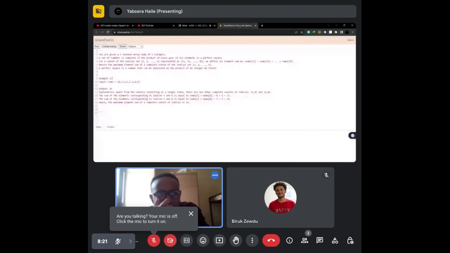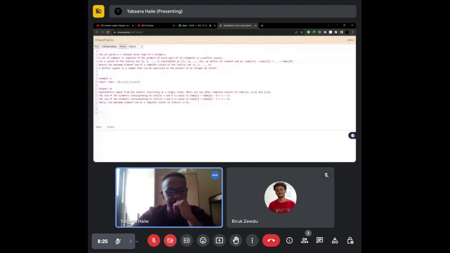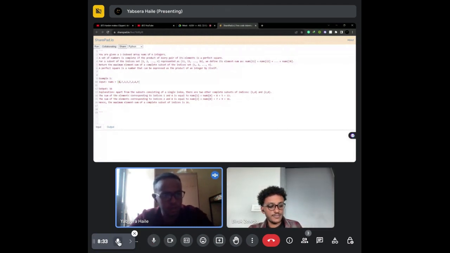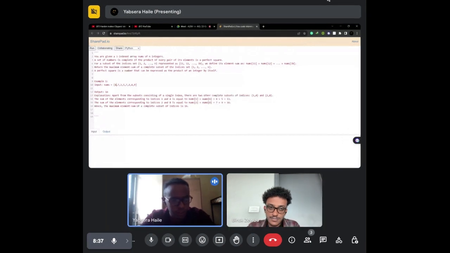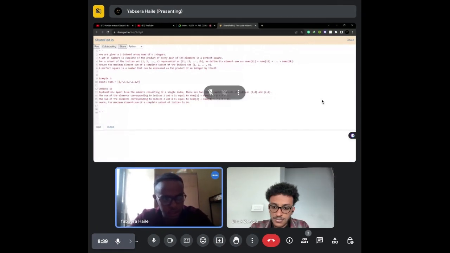It's a little difficult. At each index we can check the other indexes, and if the other index is a possible element, then we need to find it.